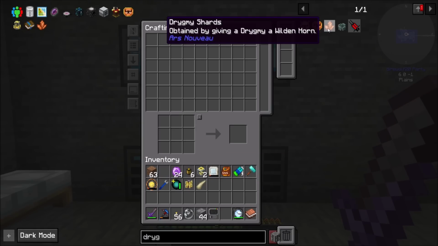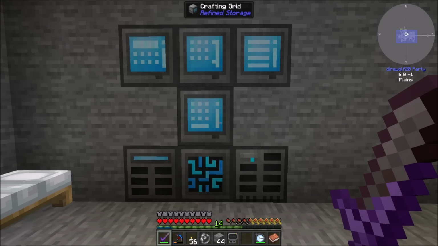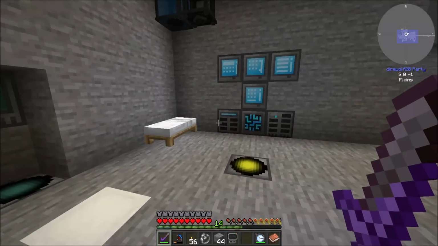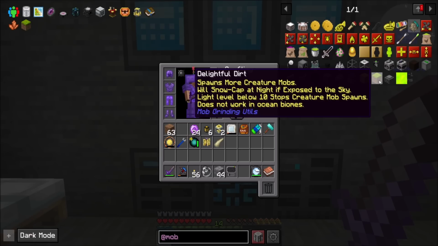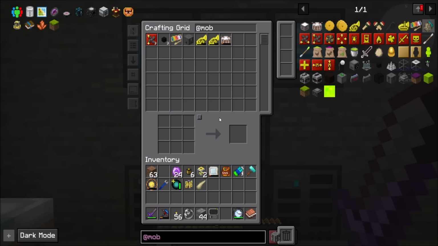I think normally Drigmis might spawn in... well, they've been said to spawn in plains like other animals. See worn notebook for more information. Okay. So maybe they'll auto-spawn somewhere. You know what I bet I could get them from is that peaceful dirt stuff. Yeah, yeah. This stuff, delightful dirt. Spawns more creature mobs. Yes. Okay, so that might be the way to get them. We'll find out. But I feel like that might spawn them, and that would be cool. Yeah, I like that plan.